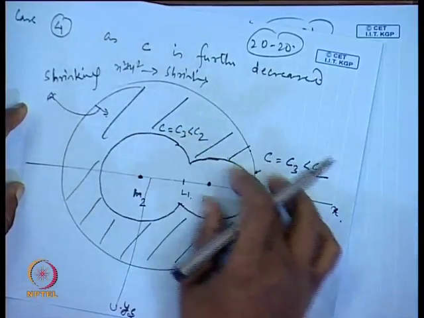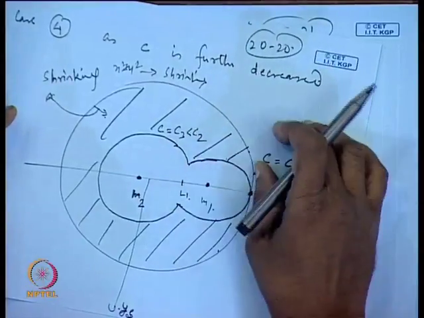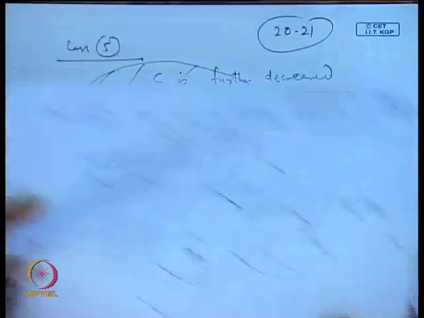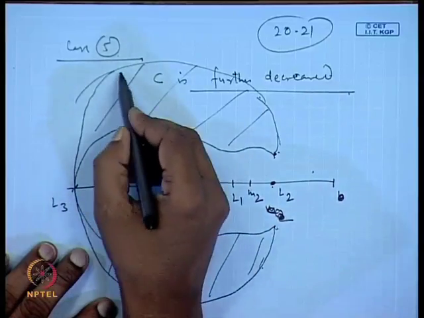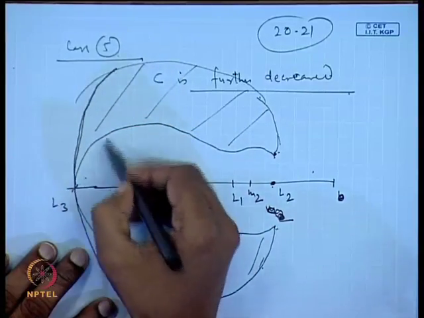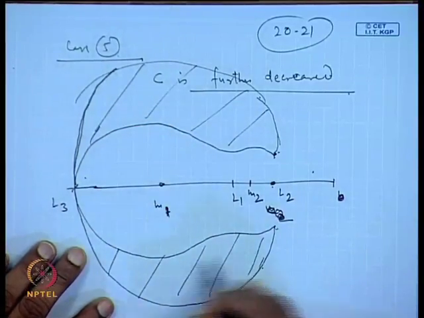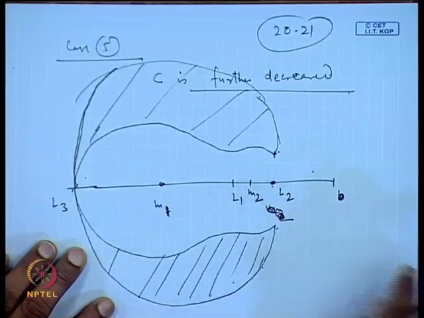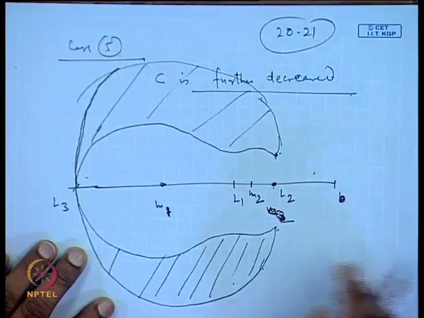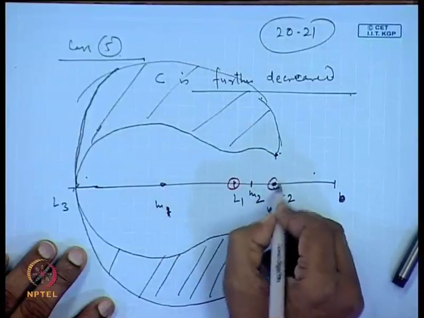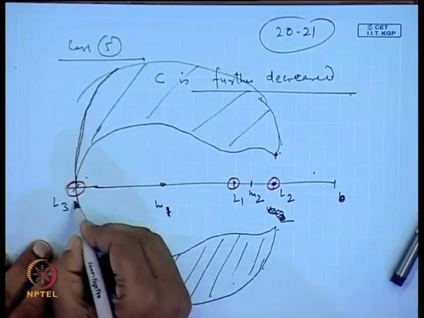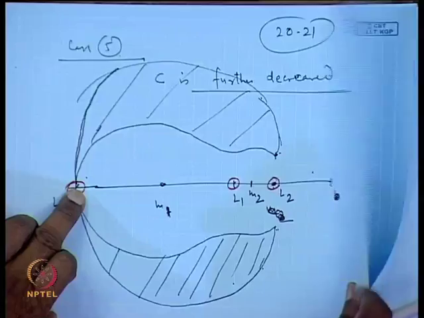So, the particle can move around this, but it still cannot go outside because this region is not open, but now it is possible that the particle can go outside even. And this is the bounding region. Figures are not very good, but still it depicts the idea. Here is your L1 point, L2 point is here, and the L3 point has recently developed.